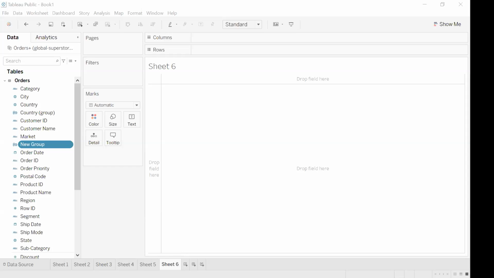When you create the group, you are literally handpicking the elements of the group, and those elements stay forever. That's how the group remains. But for a set, you can actually give a condition, and then whichever ones fall into that condition or requirements that you have set will be in the set, and the ones that don't will be outside the set.